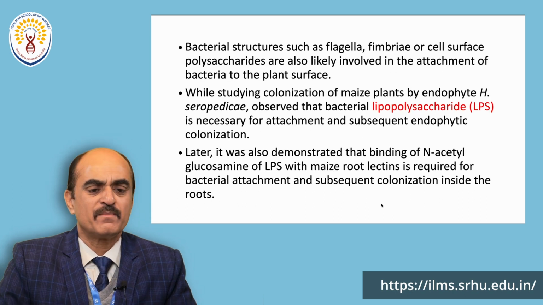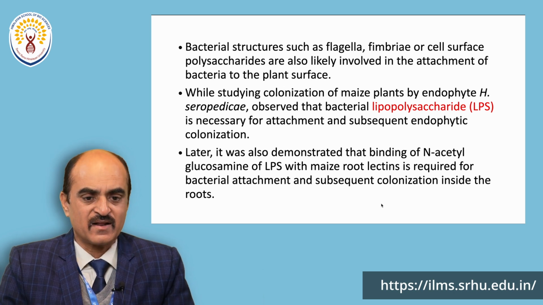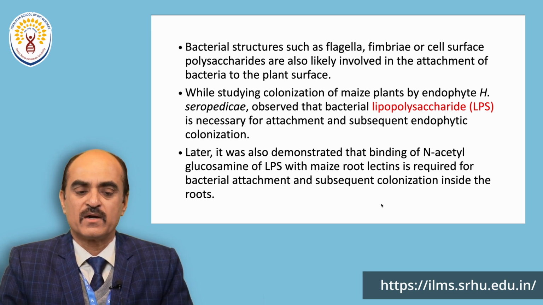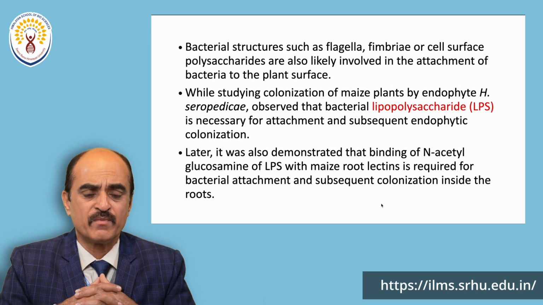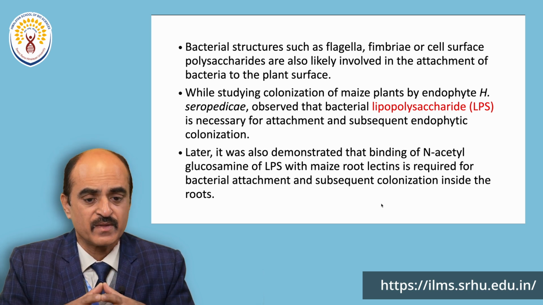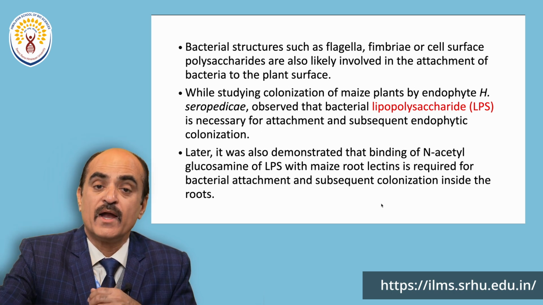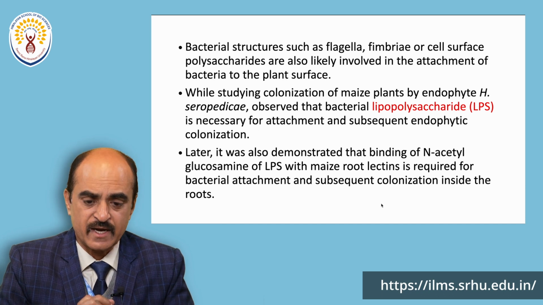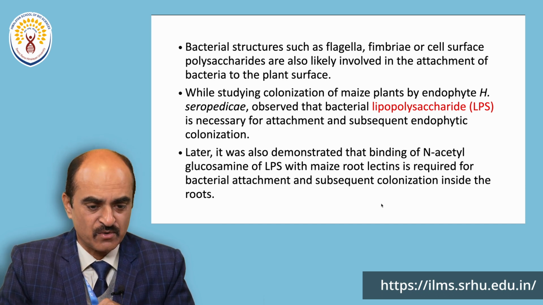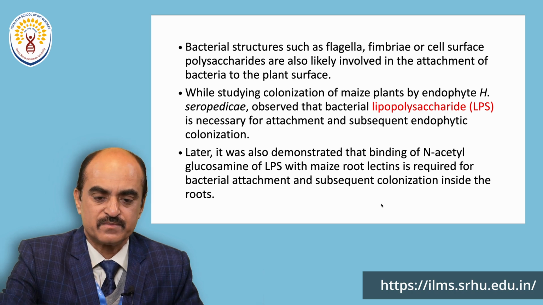Bacterial structures such as flagella, fimbriae and cell surface polysaccharides are also involved in attachment of bacteria to the plant surface. When studying the colonization of maize plants, a report on Herbaspirillum observed that bacterial lipopolysaccharide is necessary for attachment and subsequent entry, and then the bacteria become endophytes. Later it was also demonstrated that binding of N-acetylglucosamine of LPS with maize root lectins is required for bacterial attachment and subsequent colonization inside the plant roots.